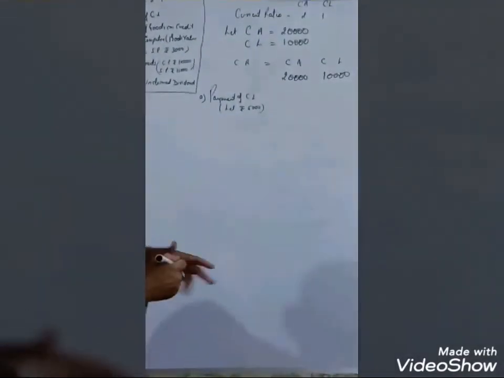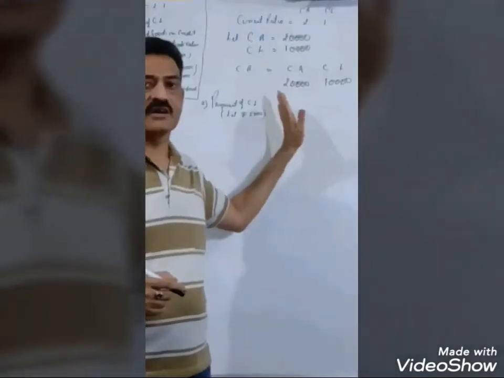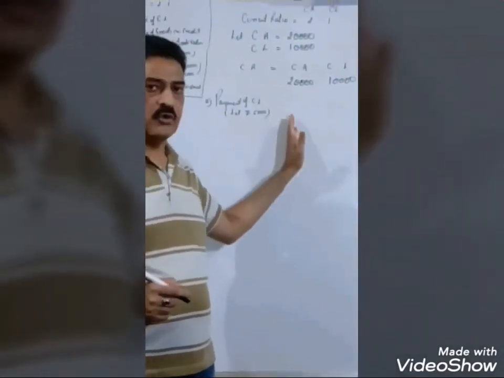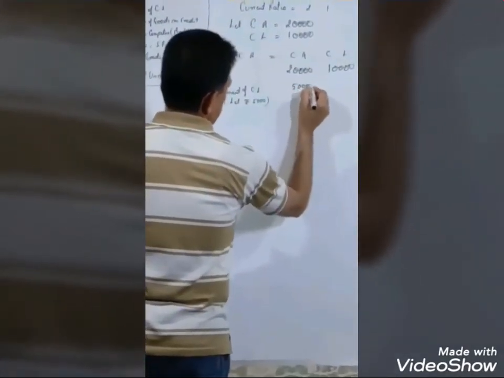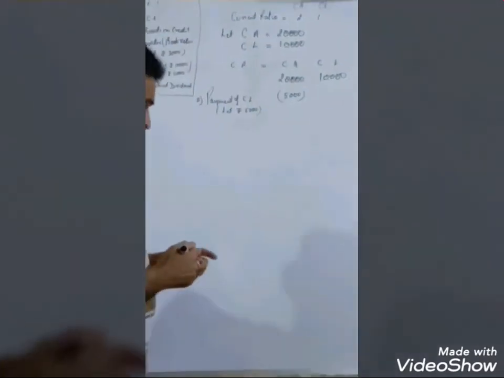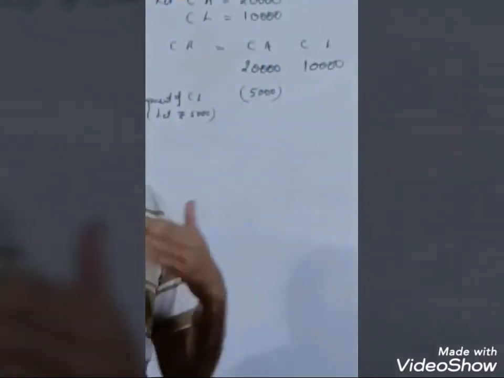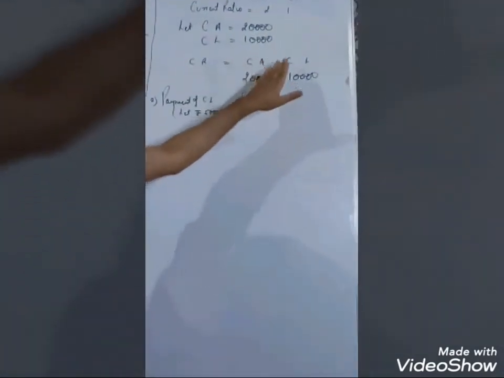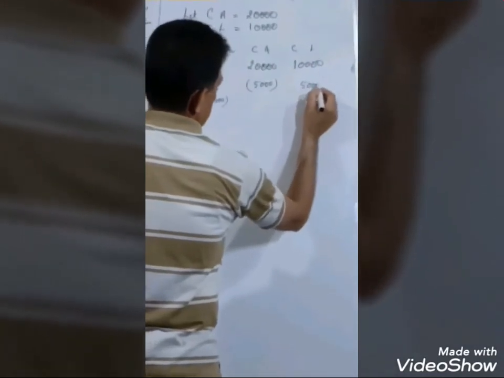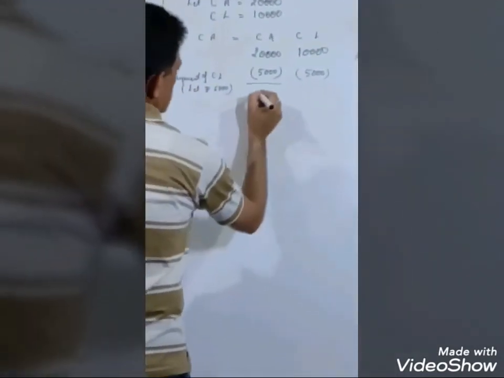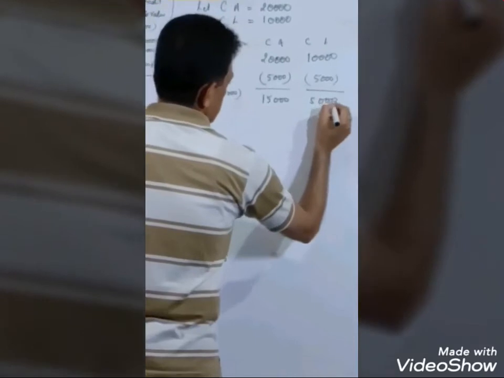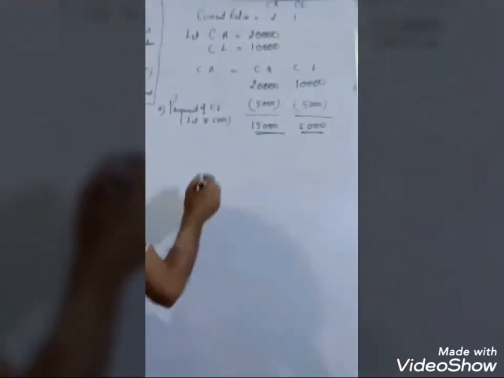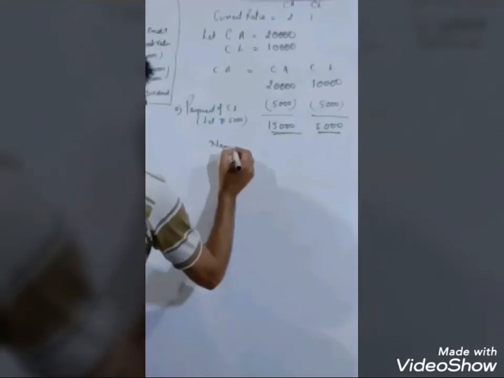So if we make a payment of current liability, this will decrease our current assets because cash will be going out, so this will reduce our current assets. So current assets will be reduced by ₹5,000. And current liabilities, we are making payment to our creditors or other current liabilities, so that will also reduce our current liabilities. So 5,000 will also be deducted from the current liabilities. Now the left out amount is 15,000 is the current assets and 5,000 is the current liability. On the basis of this, the new ratio can be formed.